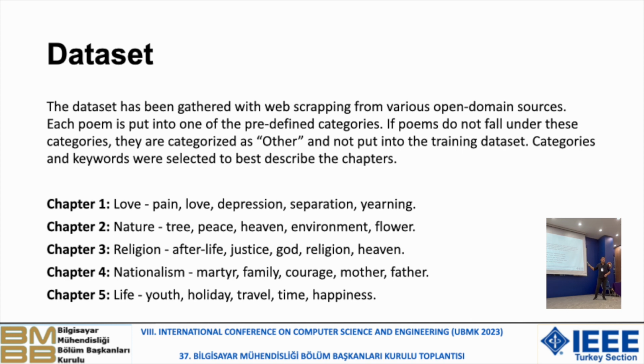The reason that they differ is that, of course, the main aim is to see what can be done, how far we can push it, how well it can convey emotions. If it was just about love, we wouldn't have enough data to see if it can actually convey emotion. So I chose 5 different topics, one for each chapter.